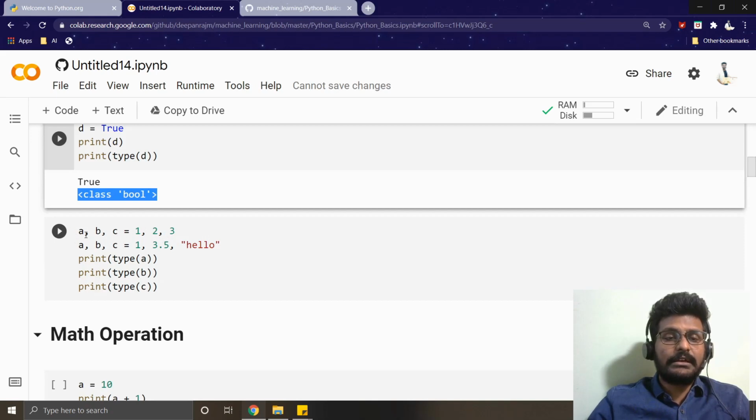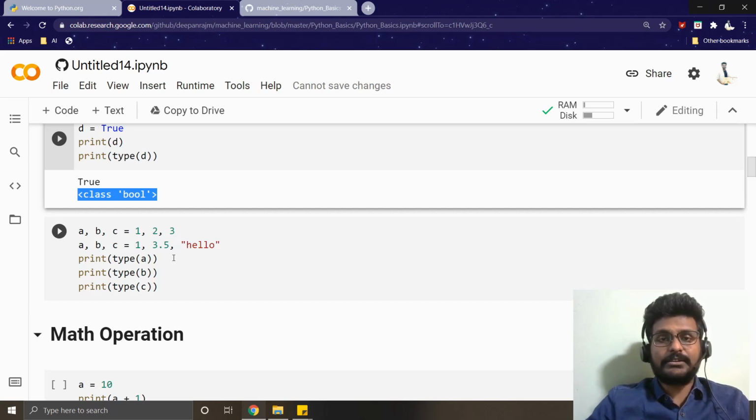You can also assign multiple variables in a single line with different values. Let's say I've given the values for a, b, c as 1, 2, 3. For a, I've given 1 as usual, but for b, I have changed the data type from integer to float. Typically in other programming languages, you will get an error because you have assigned a particular data type to a particular storage class, say the memory of it will be 2-bit or maybe 4-bit. If you decide to change it, obviously it will throw an error because a variable assigned to a data type cannot be changed.